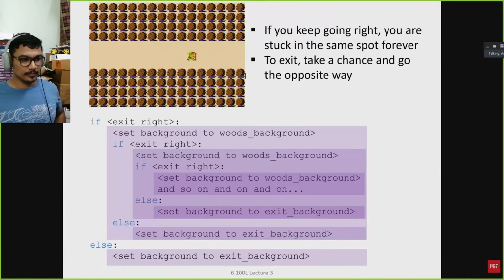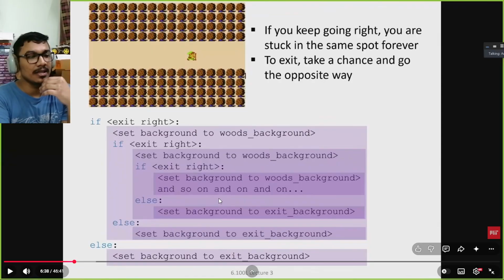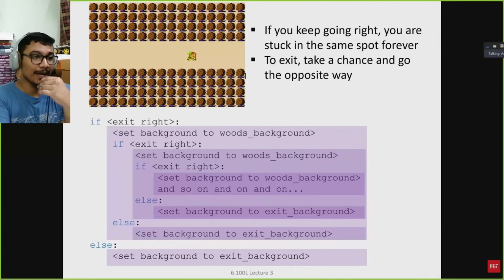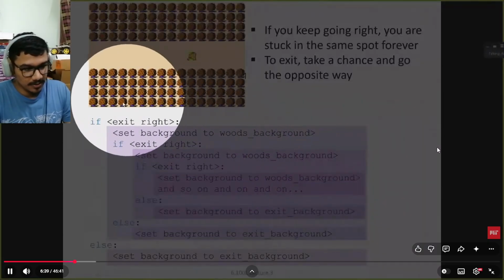And otherwise, if they said left, they exit. So we already see a problem, right? We are not going to write the same block of code again and again, because that's not even sufficient, and maybe that's going to increase the size of the file. Do we make this nested loop situation, right?